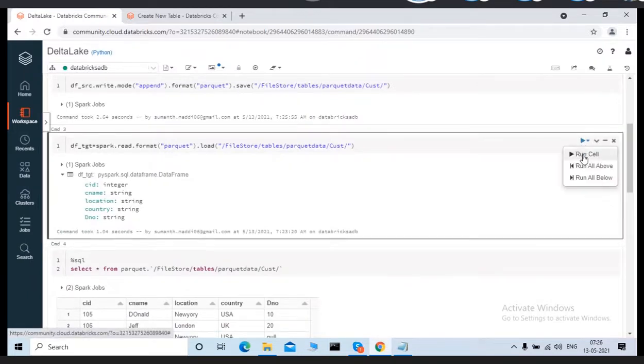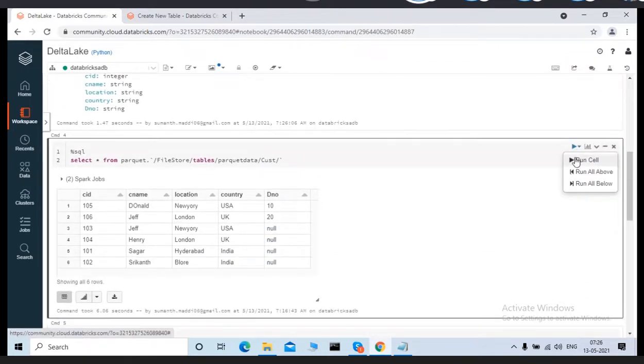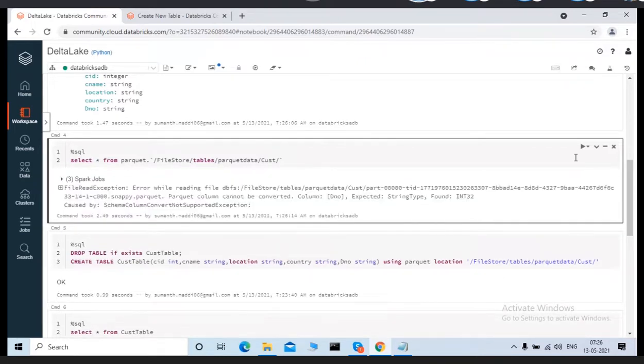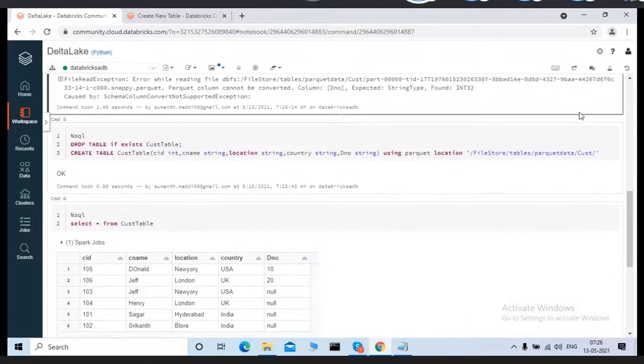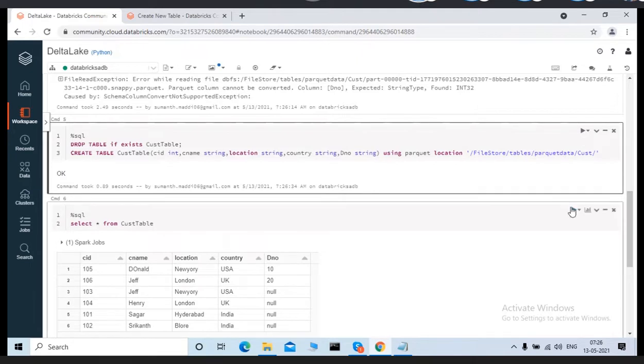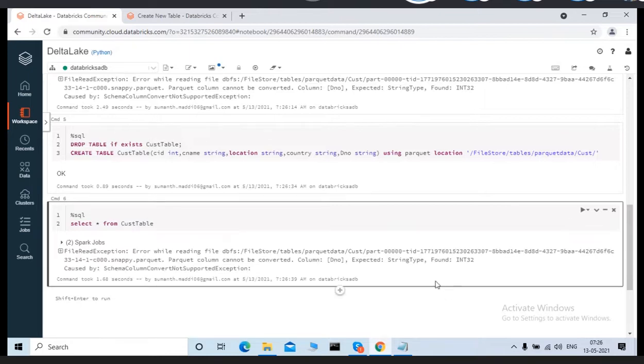Let me read the data. Let me execute, because multiple files are available. Let me execute. Let me run this table. Error: DNO expected string type. We created a string only.